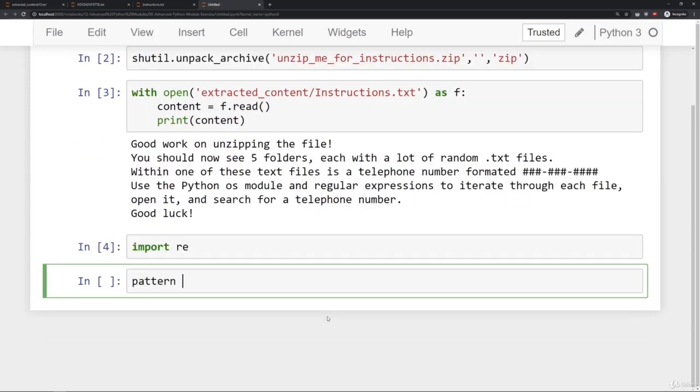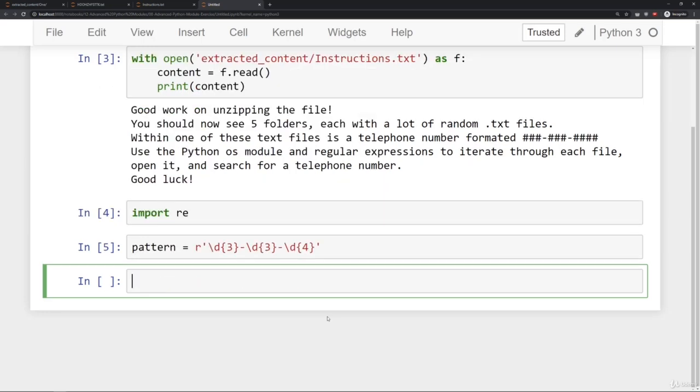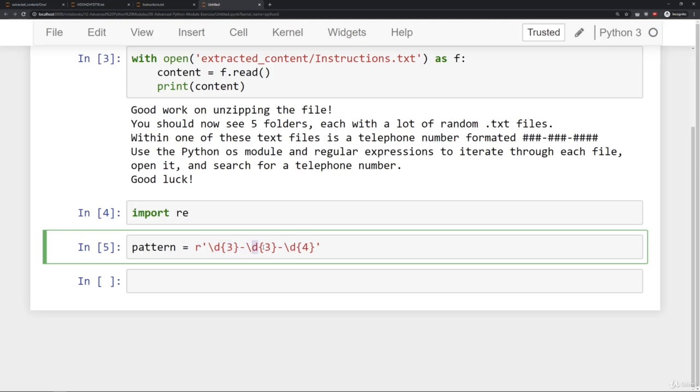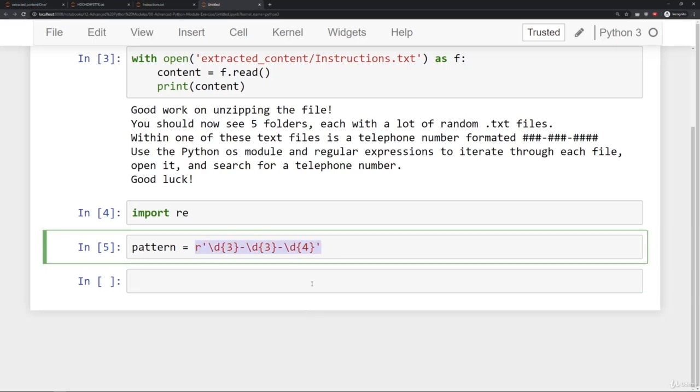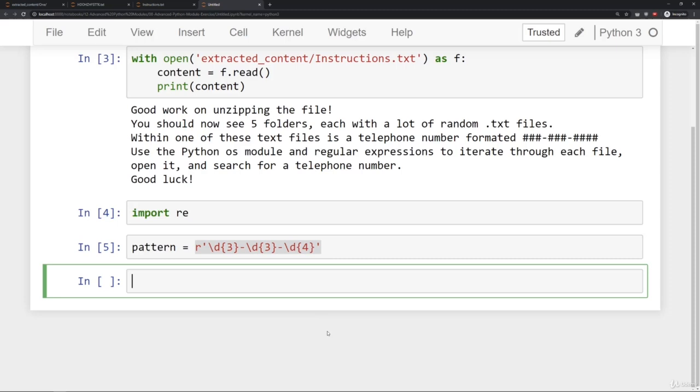So I know that the pattern, if I were to look up in the table, there's different ways I could write this pattern, but I know that it should be a digit, 3 of them, then 3 more digits after the dash, another dash, and then 4 digits. Okay, so there's our pattern. If you're confused on this, you can review the regular expressions lecture series, but basically this says 3 digits, a dash, another set of 3 digits, a dash, and then a set of 4 digits. Now what I would always recommend doing, before you just go ahead and use this pattern, is to test it on a single string to make sure it's returning what you expect.